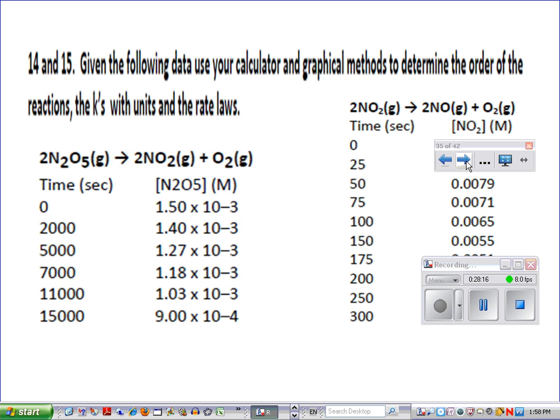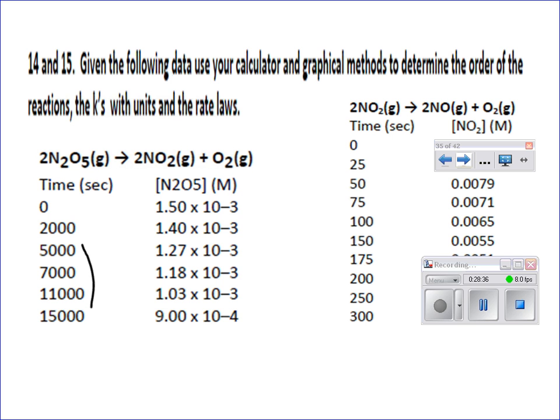All right, so what I want to do now is talk a little bit about the graphing that's going to go on. When you're given data that looks like this, I want you to recognize what method you're going to use. I see a lot of students try to do method of initial rates on this, and they'll go, oh, it doubles from here to here, or triples, and I'm like, whoa, whoa, whoa, wrong data. You don't do that on this data.